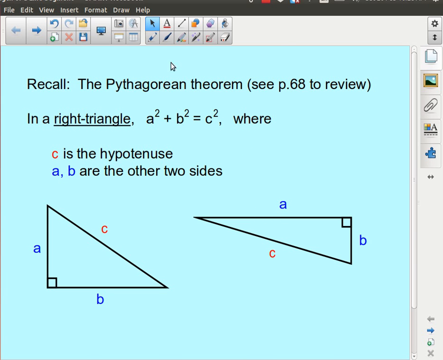So if for example this second triangle was instead labeled X, Y, and Z, you need to be flexible enough to realize well in this case across from the right angle is Z, that means that's the hypotenuse. So the Pythagorean theorem becomes Z squared equals X squared plus Y squared. So no matter how these things are labeled, you need to be able to apply the Pythagorean theorem.